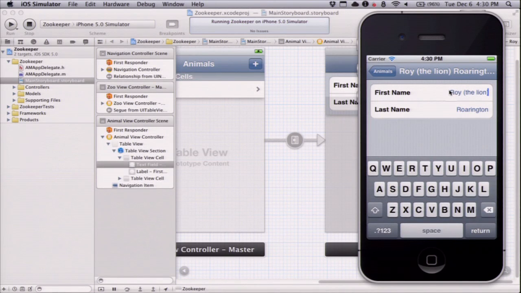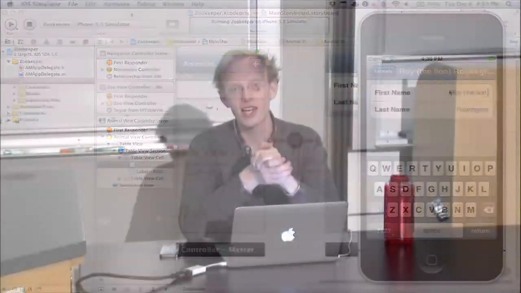But I have written this very beautiful app for our client, and I have given it to our client, and he had nothing but glowing words from me. But this client, he's got a small zoo. He's a new zookeeper, so he's trying to distinguish himself from his peers. And so he looked at this app and he said he loves it, but got just one request. I think that all of our animals should have salutations. Really, it's not Roy Roarington, it's His Majesty Roy Roarington.